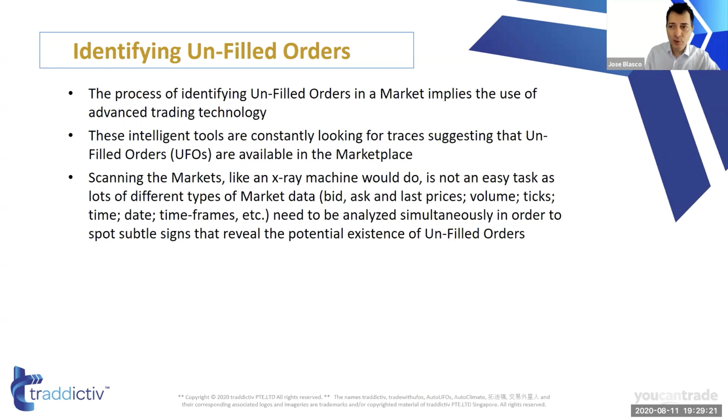So when we use tools that identify on-field orders, such as the ones I use myself, as you will see in a minute, it's not like the level 2 screen. Like in the level 2 screen, if you see an order with 20 contracts, that's an order. It's a real order that is there, which by the way, could be canceled. And then even though you see it, it's not there because it's going to be canceled 1 second from now. So that's why it's tricky. But it's a real order at that time.